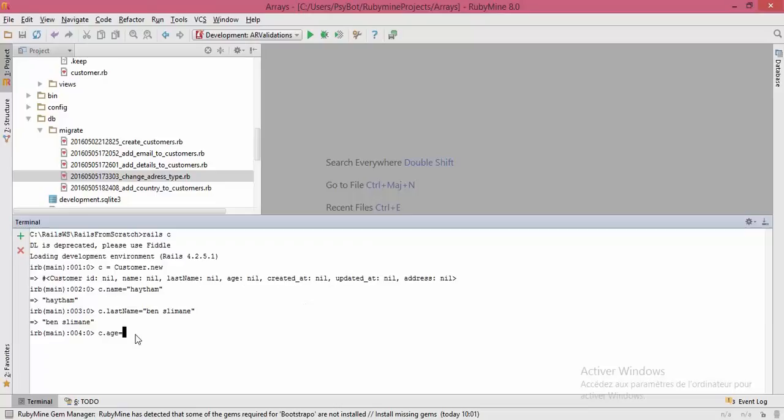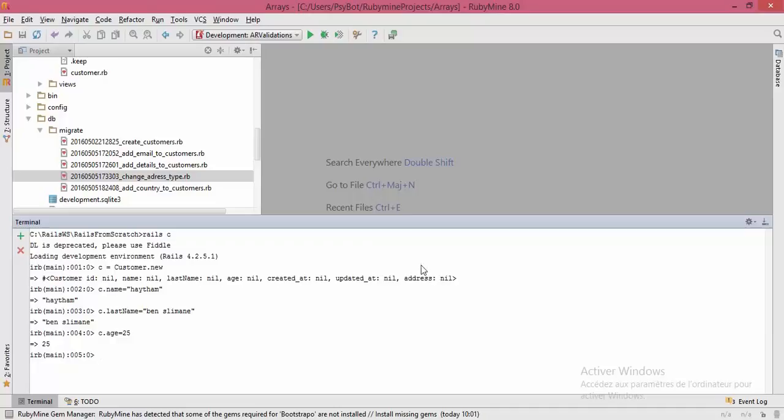I'm just going to give it 25. Let's hit enter, and as you can see, 25 was assigned successfully. If you notice, I didn't assign a value to id, created_at or updated_at, because those values will be generated automatically and implicitly by Rails.